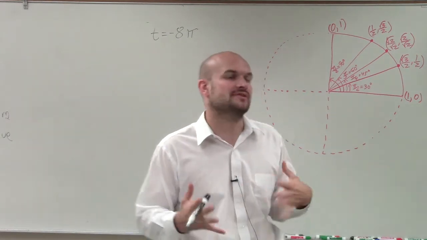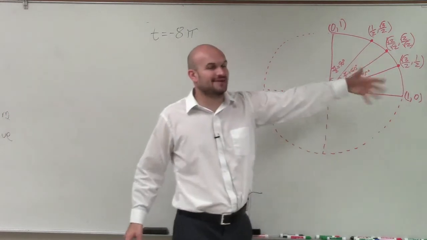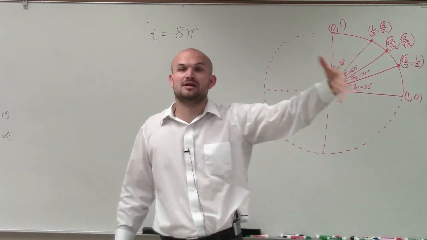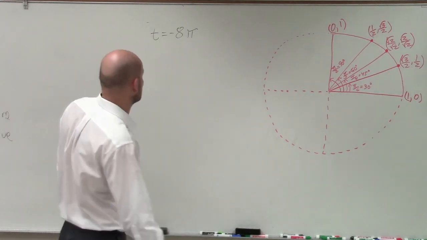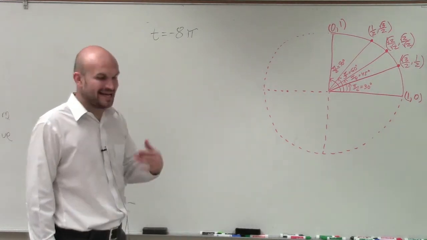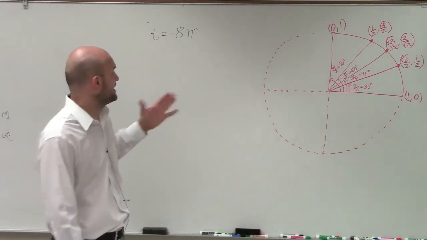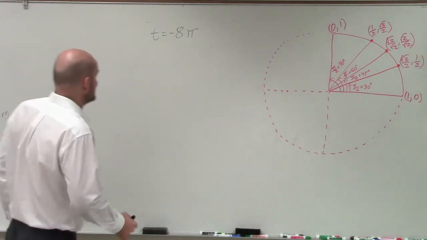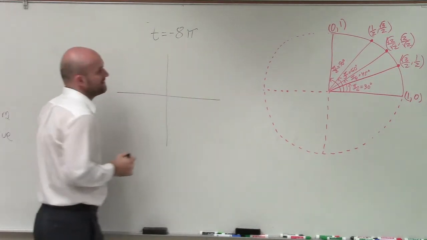But I'll go through things a little bit slower with you, but I'm not going to go through where these points came from. That's more in my videos on the unit circle and how to memorize it. But let's say I give you the angle -8 pi, and I say, all right, what is the coordinate point for the angle -8 pi? So the first thing we need to do is determine where -8 pi comes from.